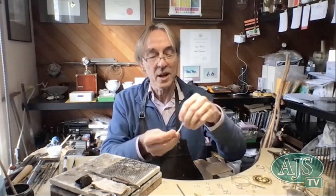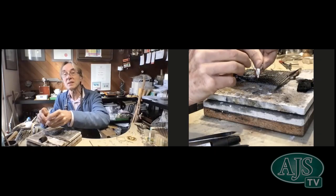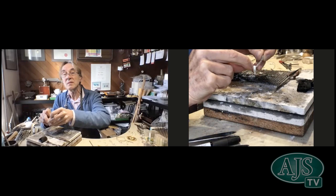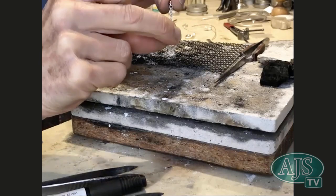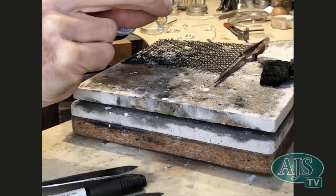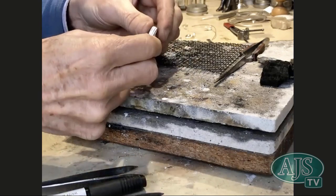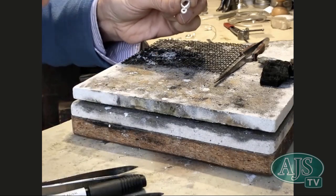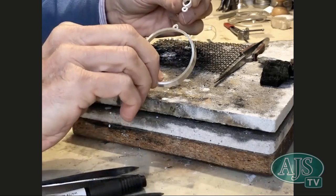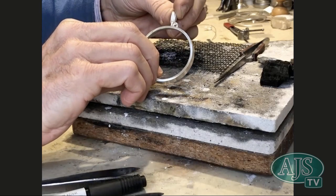So the chain will go through the bale. That would be around your neck. I can probably show that over here. The chain or ribbon or whatever you would have would go through there, and that's your actual bale which connects through to the pendant. And it seems very simple. It's got quite a nice shape, this one. It has a little loop on the bottom of it which connects to the loop on our pendant. So I'm going to bring these two together and show you the functionality you get from joining those two pieces together.